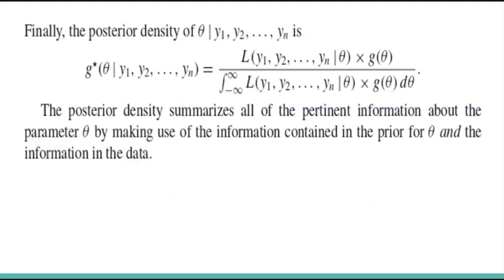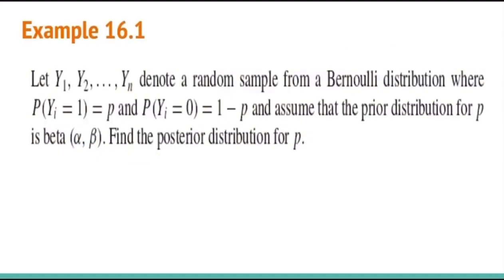Now I needed to pay attention to what you have. Look at the numerator here, what you are integrating. So it's just a general formula for the posterior. When you are given any probability distribution and want to derive the posterior density, you are going to make use of this formula, combining the prior distribution with a likelihood distribution. Take a look at that.